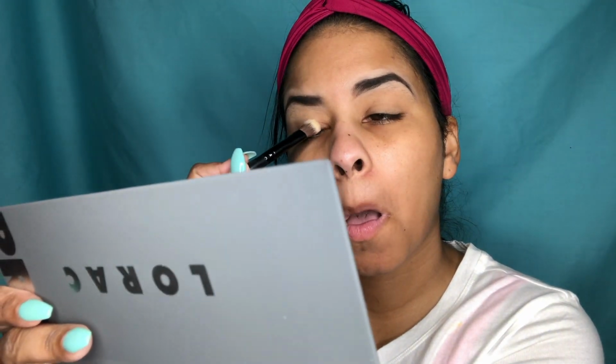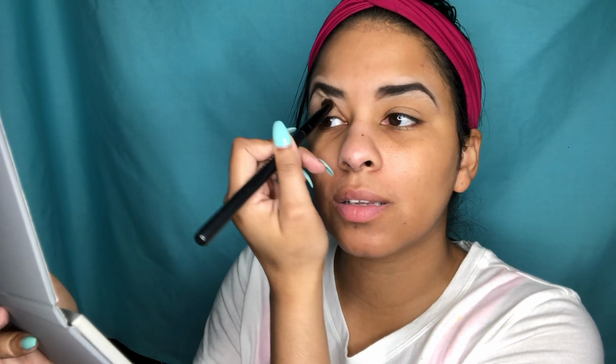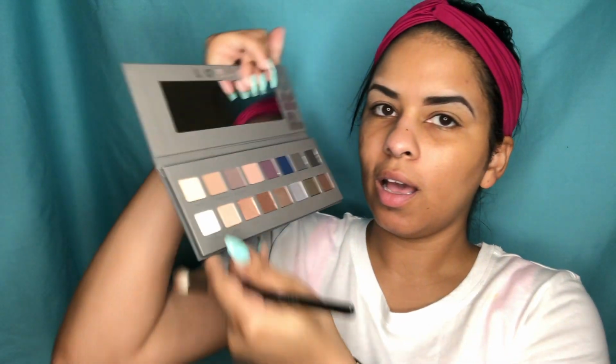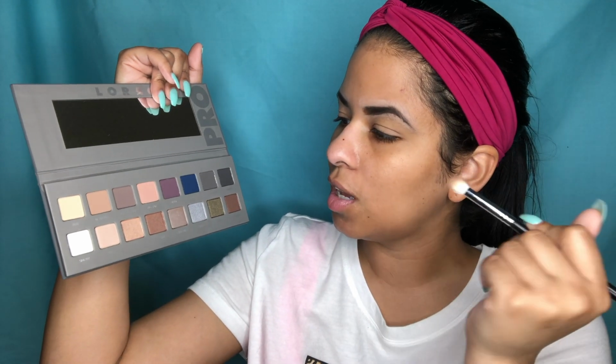Oh, I don't want to block y'all. So just going from lashes all the way to the brow. I just noticed I didn't take the little thing off the mirror, but that's okay. For the transition color, I'm sure y'all already know what color I'm going to go with because this is like every other transition color I've ever done. I'm going to go with the light brown, and I'm going to use the fluffy Bogachet brush just to get a really good transition. And I'm going to do a kind of different look today.